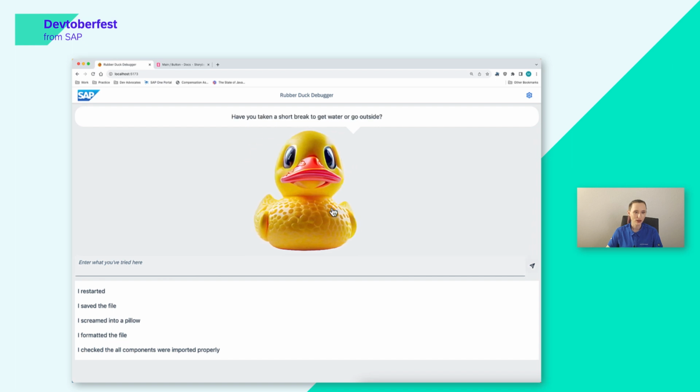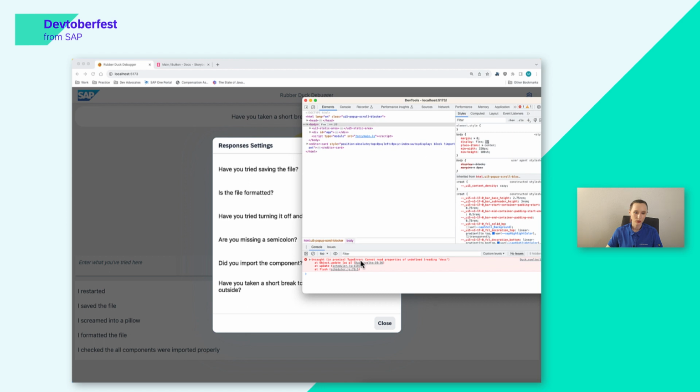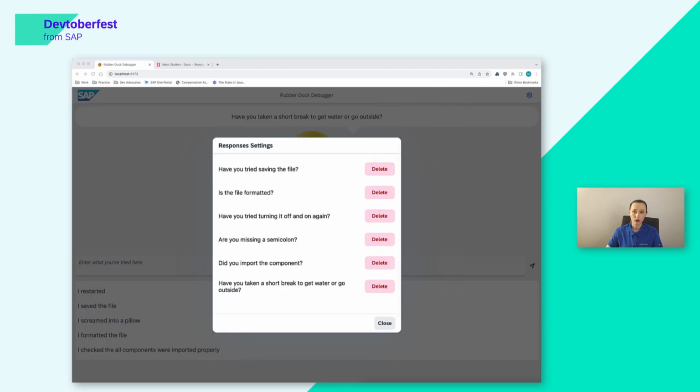You can see that with this long one here asking if you've taken a short break to get water or go outside. But now we have a small bug. If we deleted, it was the bug that I mentioned before, that if we delete this last object while we're on the last item in the array, we will get an error because we're referencing an item that no longer exists.